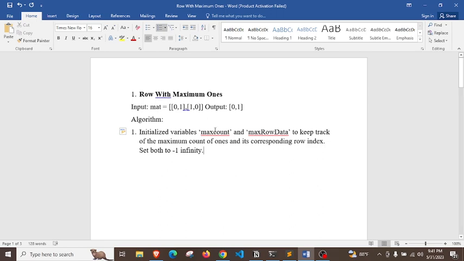Means first we need to initialize two variables. First variable is max count and second variable is max row index. To keep track of the maximum count of ones and its corresponding row index, set both to -1.